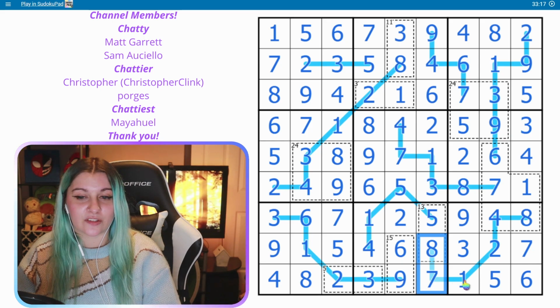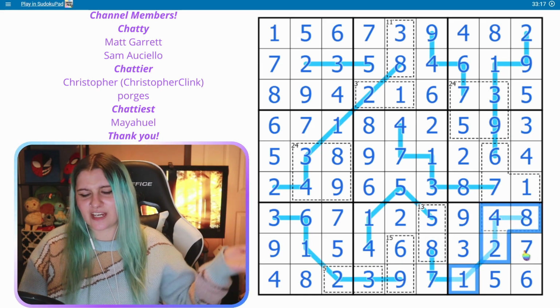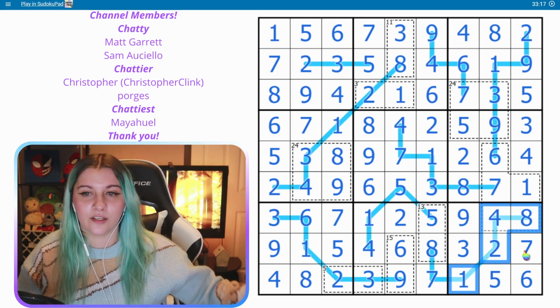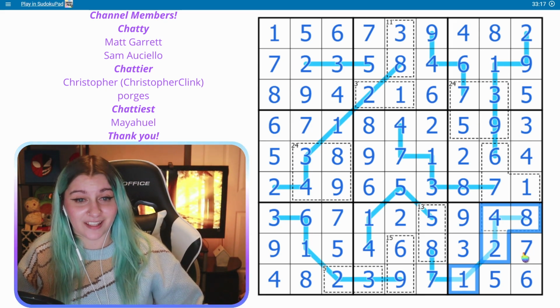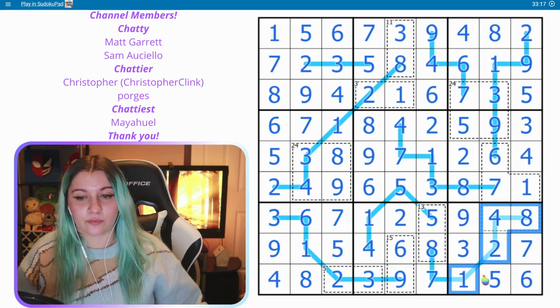Once I figured out what this total was, I didn't look at this right away because I was like, 15 and 4 cells, that's probably way too many options, but it was actually really limited. And I think that kept happening a few times. I was like, no, there's no way I should look at that right now. But no, it was actually pretty limited.